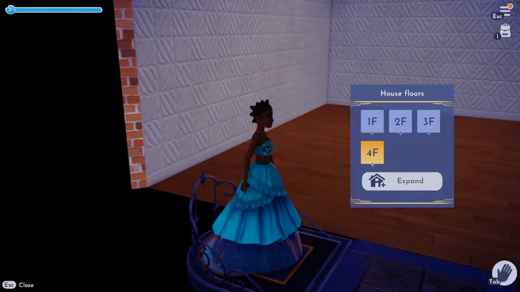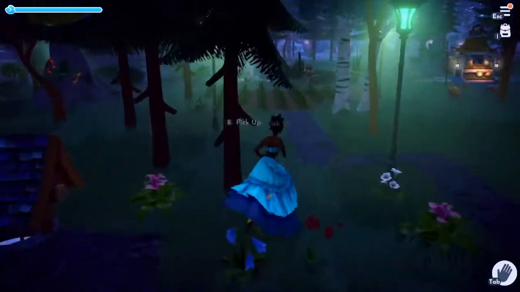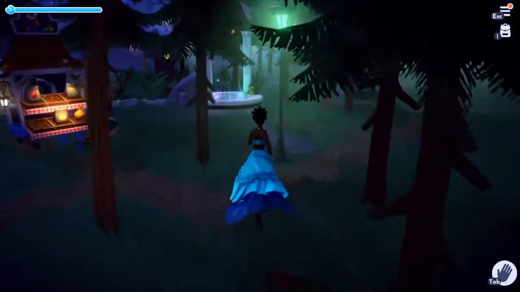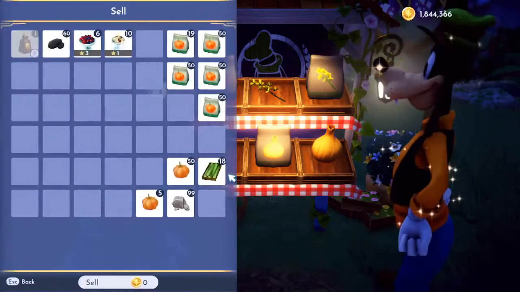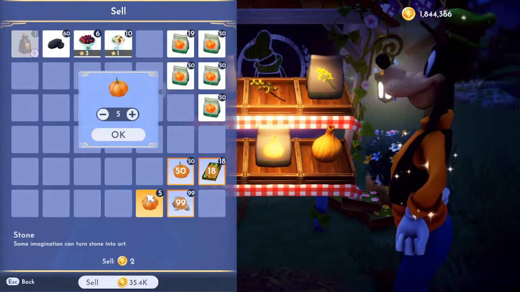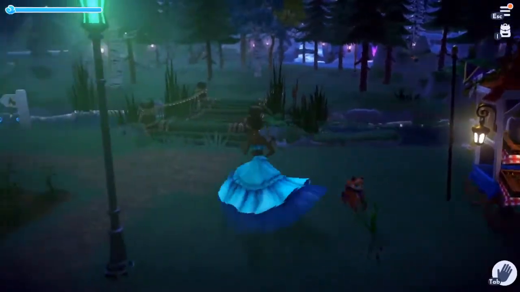Wrong way. That's what I've been doing now that I have four floors. I don't think of the bottom floor as the first floor. I don't know why. How's it going? Oh, that's going all right. How are you doing? Got the pumpkins, okra, all these stones. Okay, 38,000. Pleasure doing business with you.